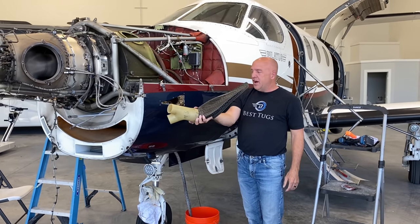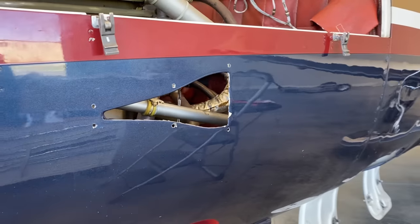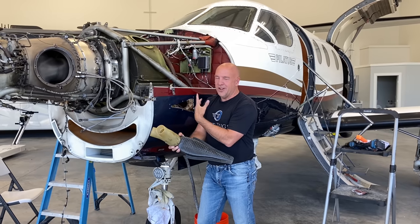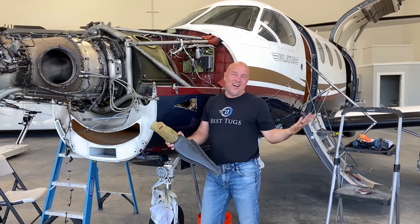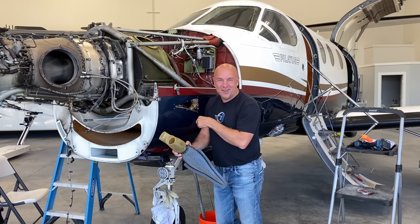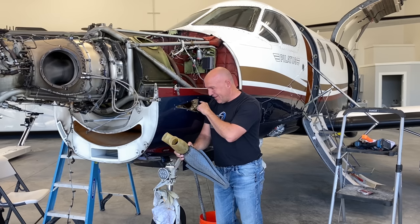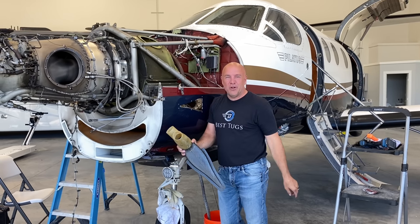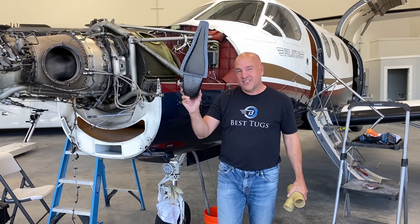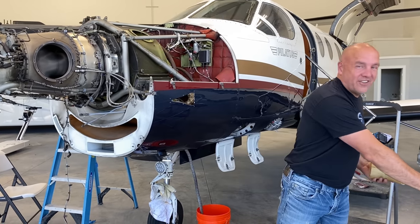So it seems scary cutting a hole into your Pilatus, but for most of you who do this conversion, you're not doing it. Some other guy's doing it when you don't have to watch. It's much less painful if you don't have to see it happen. But they will absolutely just cut holes into your beautiful paint job and install something that you will be glad you have later. That's dual generators.